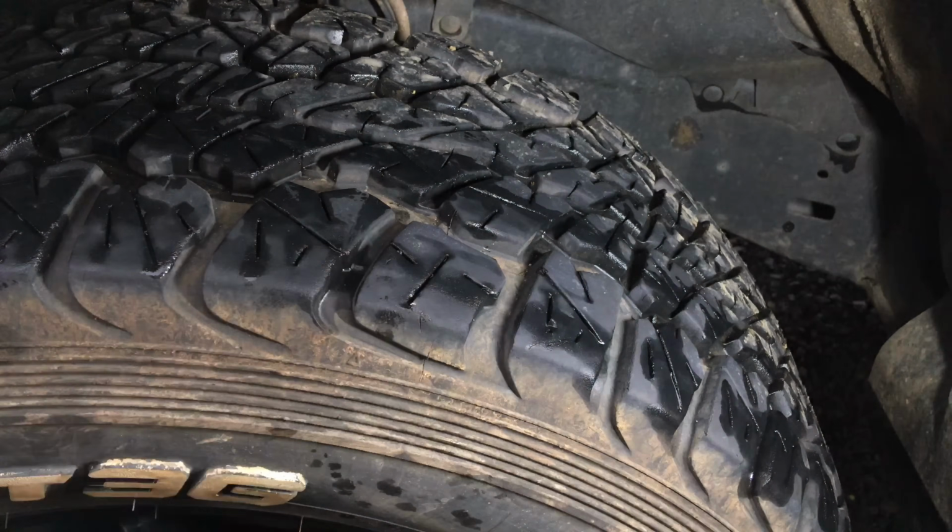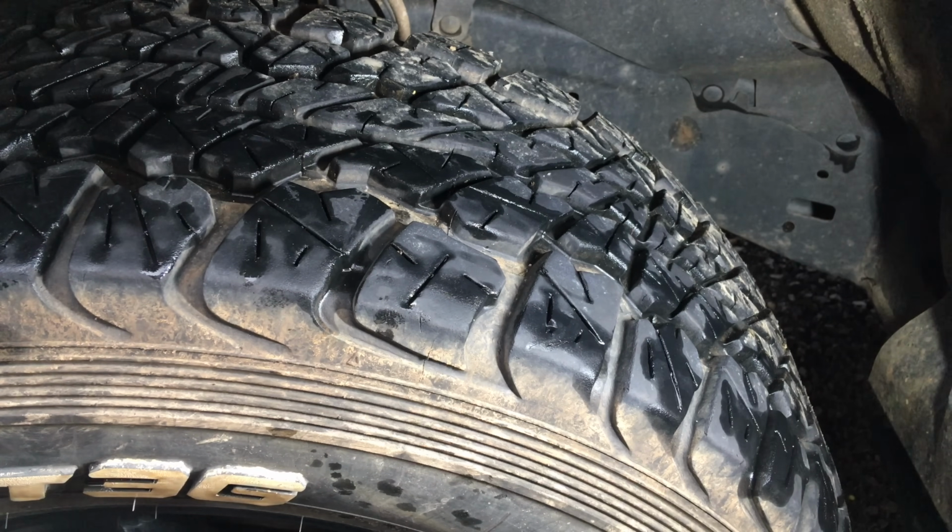And so far so good. There is a bit of a cut in the side of one of them, but no big deal. Once again, sorry about the wind. Hope you see what I mean.